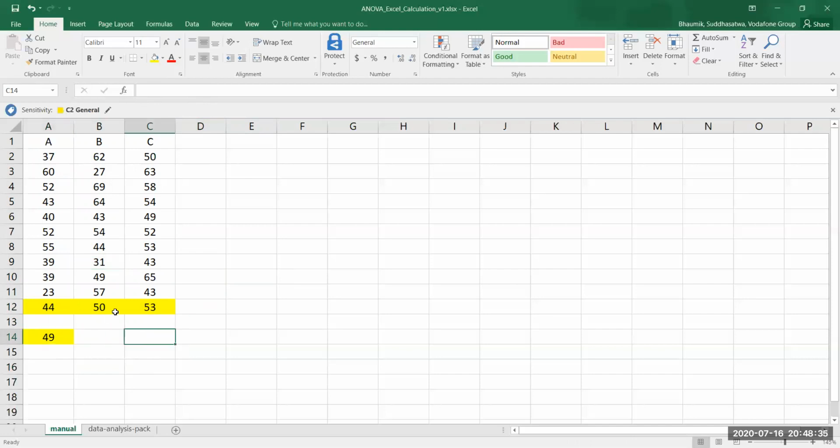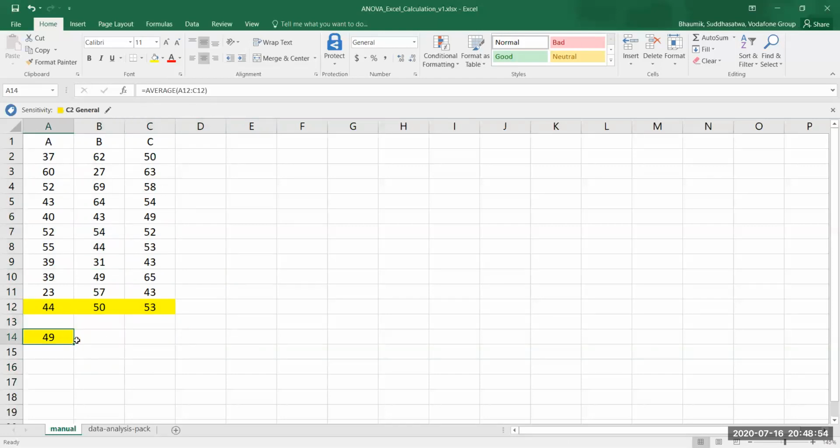So this is the first step which you do. You can also write it down or refer to the recording at a later stage so that you can revise the concept. So the first thing is to take the means. For each and every group I have taken the mean, and then I have taken the mean of means.